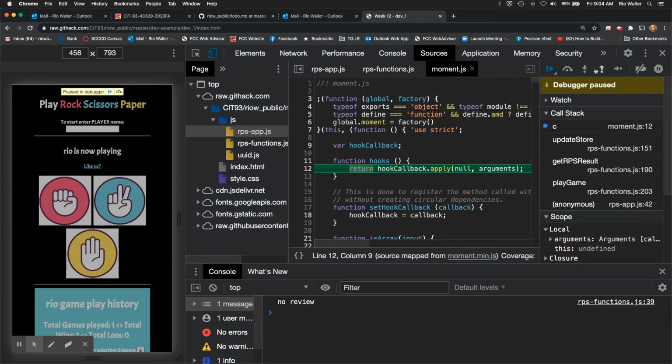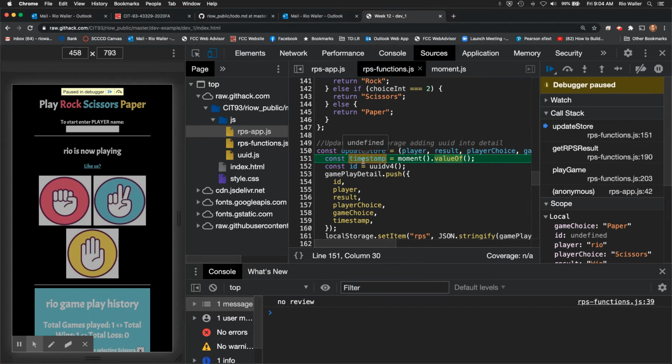So by the way, that right there, and I clicked over it too fast, but notice what happened. A couple things here is that it actually brought up the moments because I clicked a little further ahead, because moments is actually what's getting called in order to grab that timestamp. And so you don't have to go over this code. It's not necessary. So what you can do here is you can step out of the current function and it'll take you back to here.